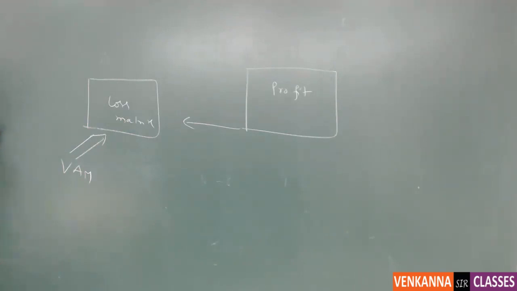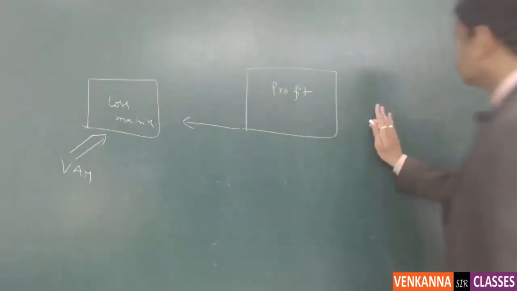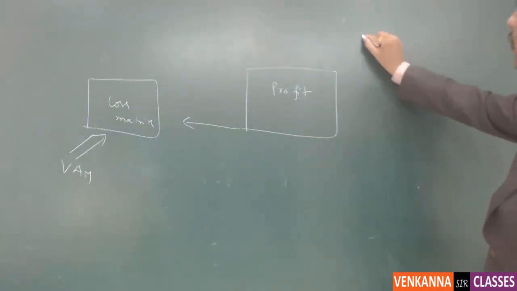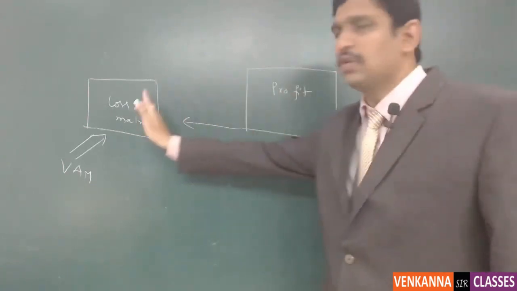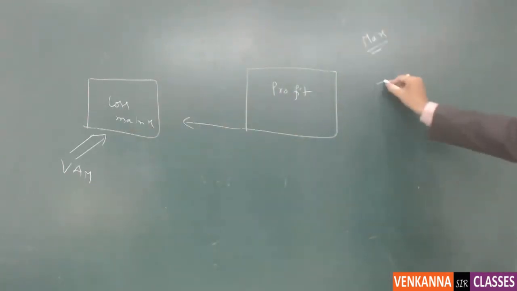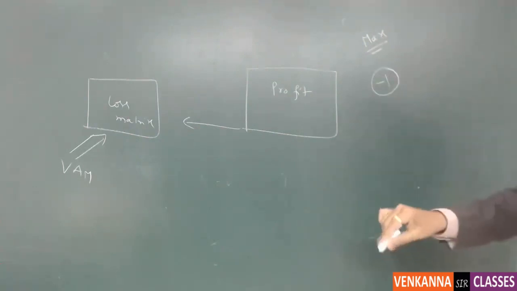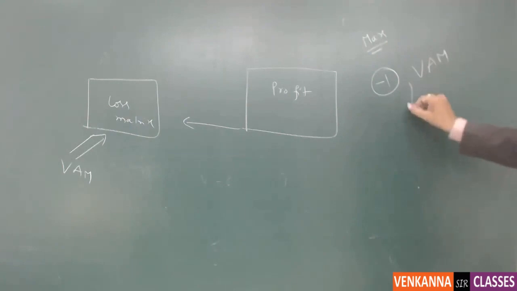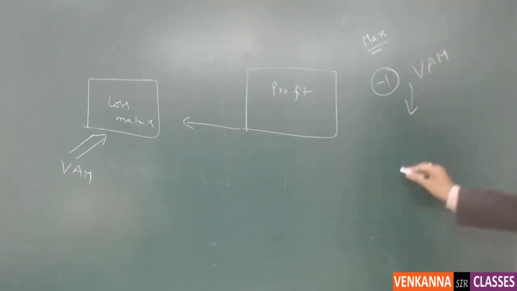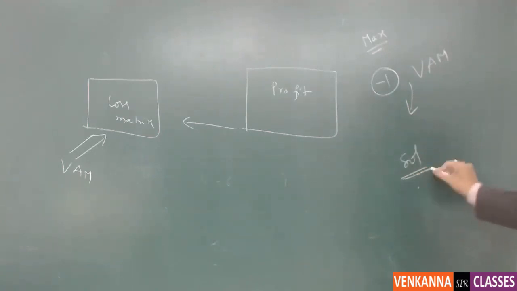So the two things that I wanted to cover for today's session are completed. And one thing I have already mentioned, that if you want to go for the maximization of the problem, apart from converting the profit into loss, we can say that all values are multiplied with -1 and we perform VAM. That method is also acceptable, and you do the regular procedure and find the solution as it is.